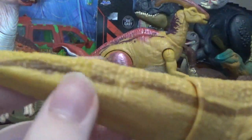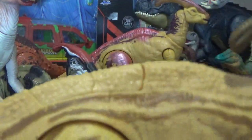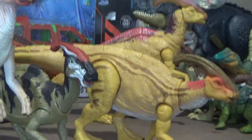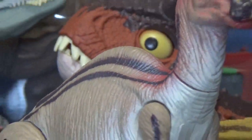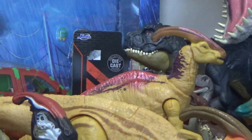It's got the bumpy sort of pustules on the back. I don't know what they were thinking with this texture design, but for some reason it doesn't fit well with the Parasaurolophus. I don't know, it just looks like it's got toad skin down the back, whereas you can see that ridge is very nice and smooth, and the pattern continues with the lines. It doesn't look abnormal with the weird bumps, and the newer version also sports those bumps as well, but they're a bit tame. They seem to be dulled down a bit.